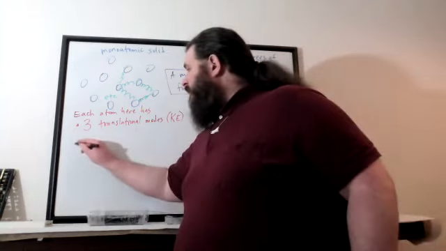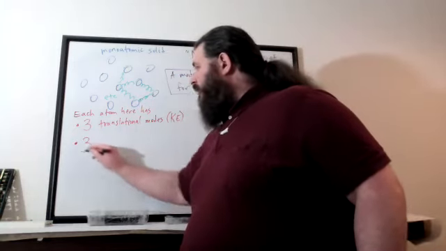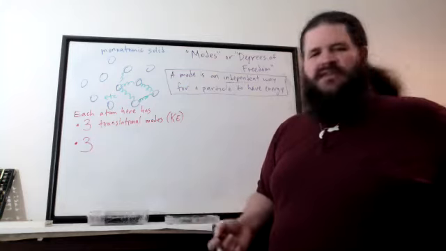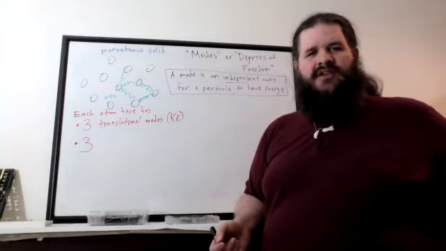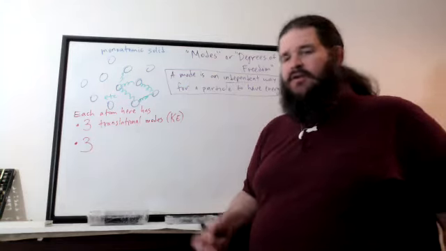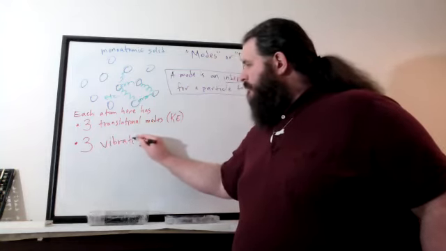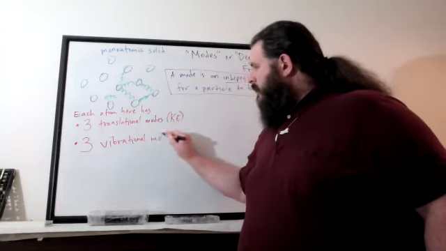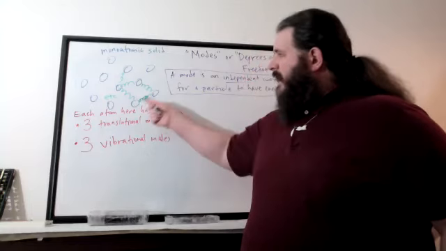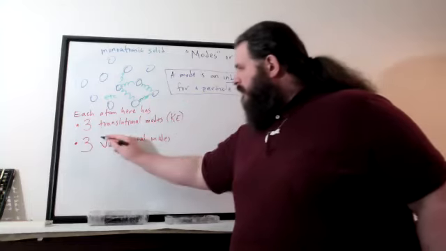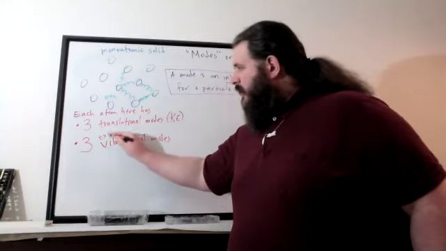So because we live in a 3-dimensional universe, we're going to say there are 3, and the name of this differs from situation to situation or textbook to textbook or even instructor to instructor. I usually call these vibrational modes, in the sense that the atoms are vibrating back and forth, and specifically external vibrational modes.